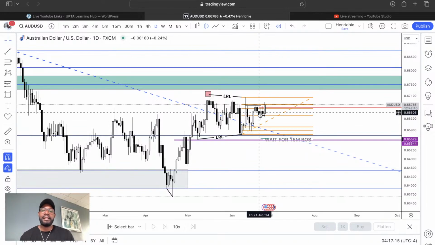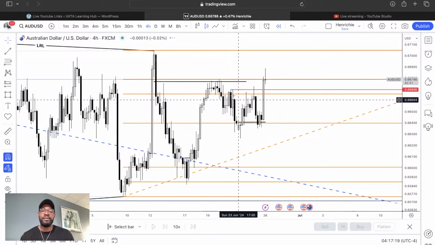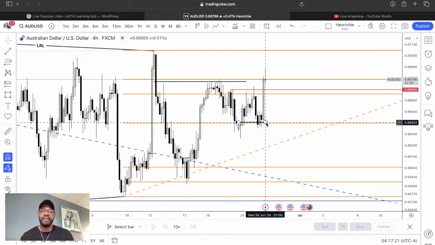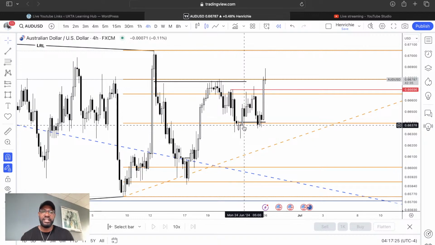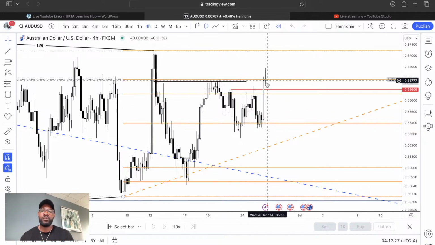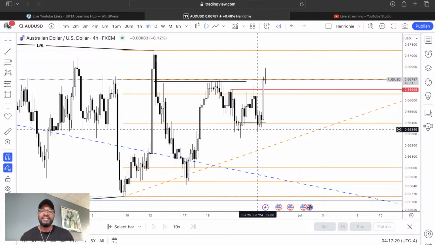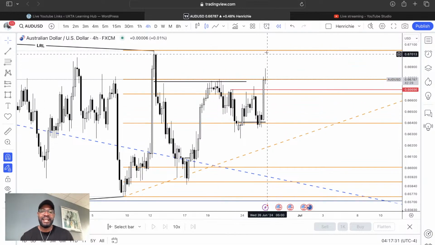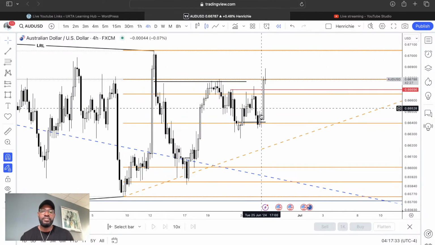Now, like I said previously, in as much as I was looking at this key level being a potential key level to look for a sell, I wouldn't sell it, and the reason I wouldn't sell it is because 12 months is bullish, and I hate to counter trend. And this is what happens when you counter trend. Price can literally annihilate your stop loss, just like this, for no reason. Maybe there's a high impact news.